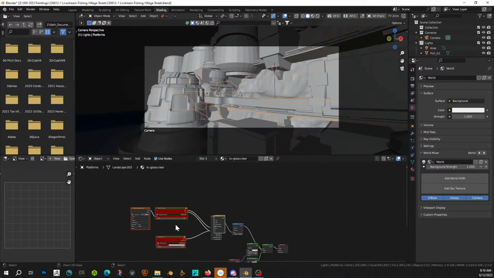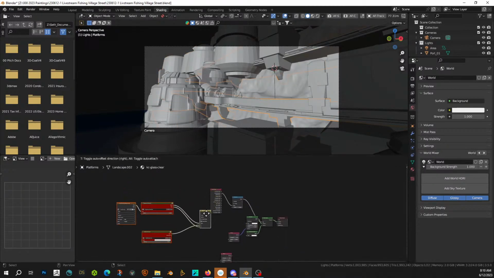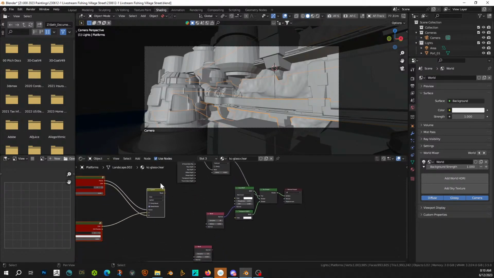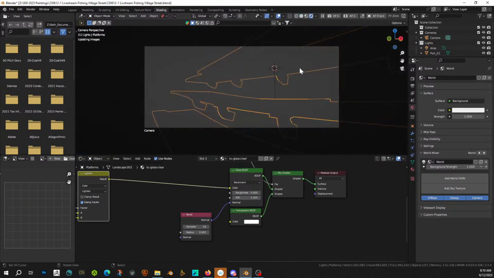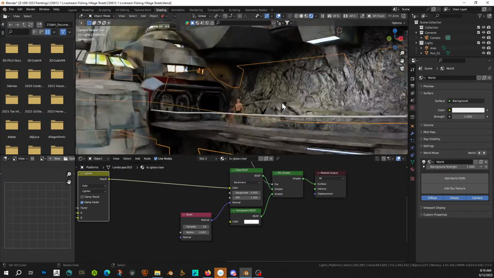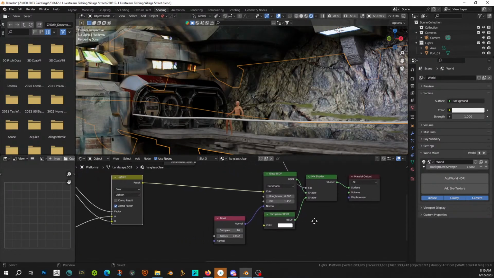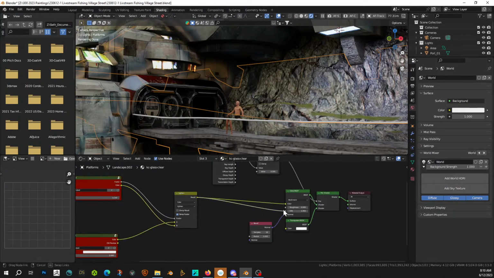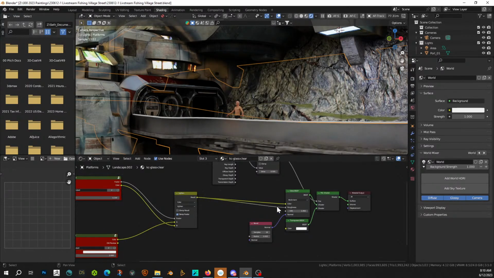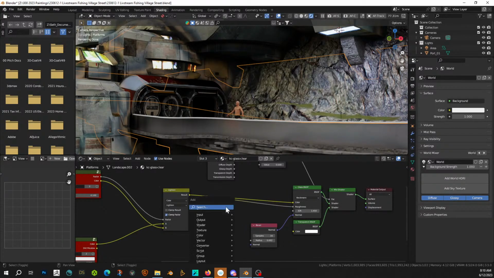And glass, Control V, paste it in. And now we're going to come here to our color. Now let's see what we get. Does it add any more to us? And roughness as well. Invert it for roughness.